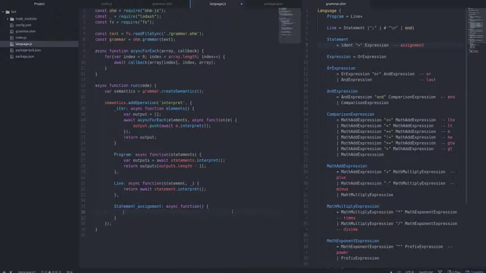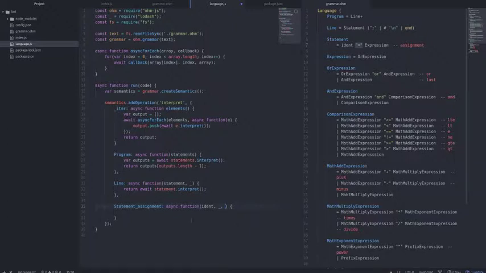So now we have assignment, and the parameters for assignment are an identifier, which we're going to need, so we'll call that ident. And then we also have the symbol, which we don't want, so we'll ignore that by calling it underscore so that we remember we don't actually want that.